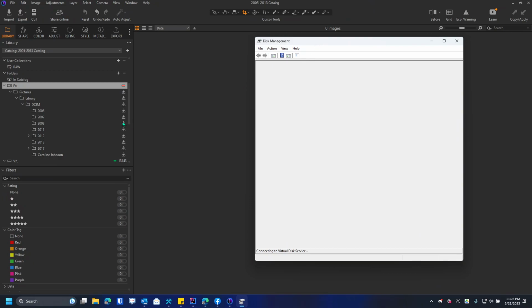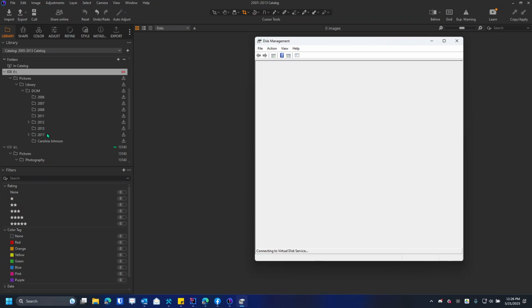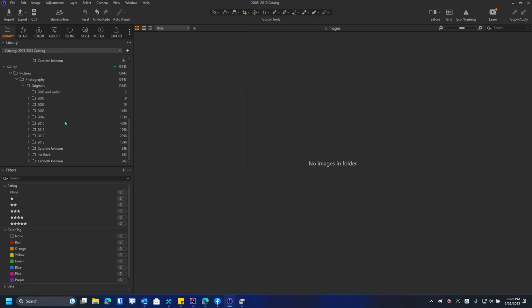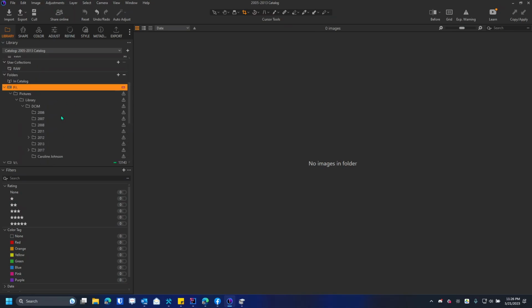But the point is that the drives are no longer the same, so they have this feature in here which does not work properly. That's supposed to be able to match the old records in the database to the new location, basically updating the entries in the database to reflect the change in folder path. And it doesn't work correctly.